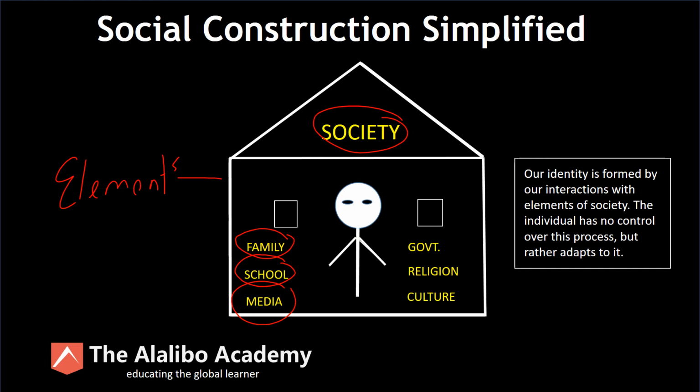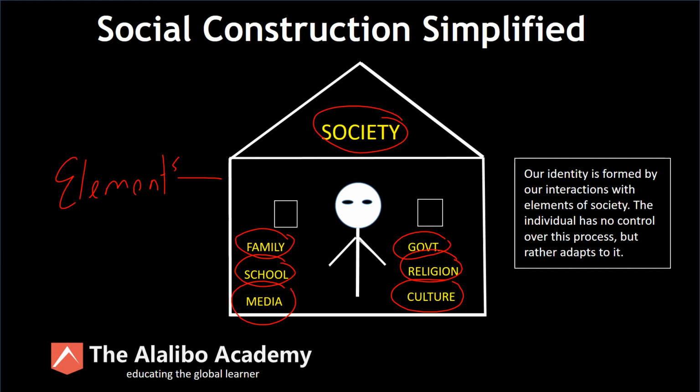And then we have the government. The government has tremendous impact on our lives. They make laws that we follow, they make regulations, they give us policies, and sometimes they have ideologies and philosophies they seek to promote in society. And then we have religion that shapes our lives and tells us how to lead our lives in society. And we also have culture that gives us identity. All of these tell us how to think in society.